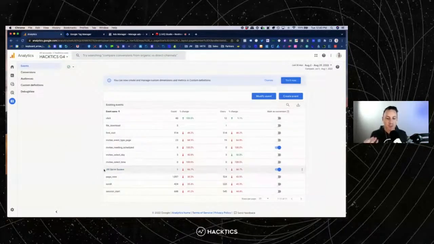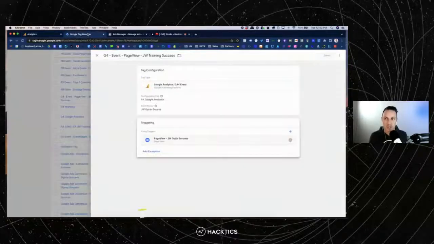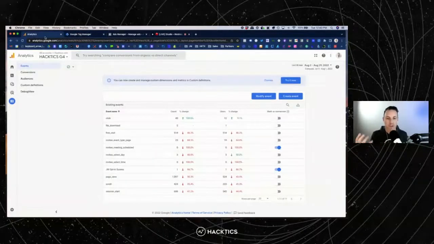Now, again, this won't occur naturally. Some of your events will occur naturally. If you have integrations, these will come in naturally, but sometimes they don't. I've been working with a lot of integrations, and you would be surprised that not all of them integrate yet with G4 or push the data in. So what you have to do in this case is push it in through Google Tag Manager, and we start sending those events in. And what G4 is doing is it's listening for these events.